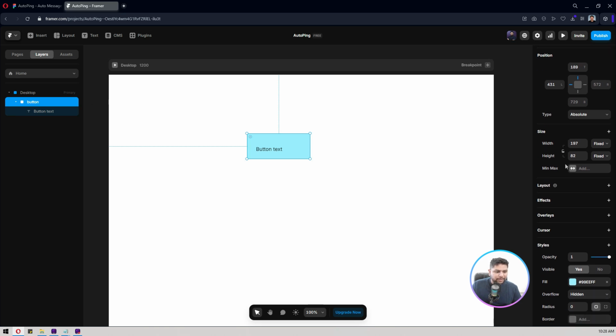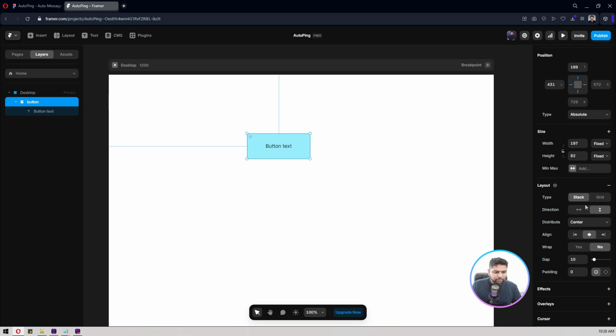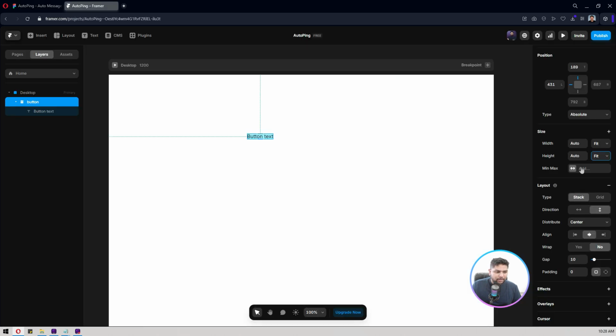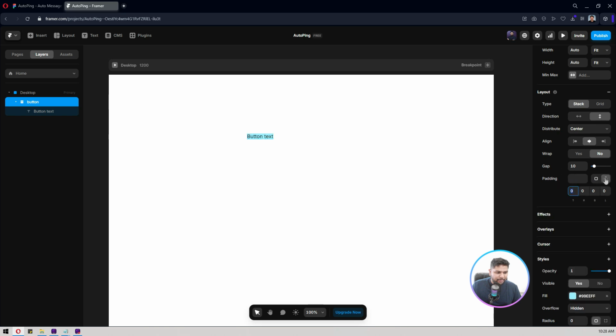So here I will create the layout. So okay, for width, I'll make it fit to content. For height, I'll make it fit to content. So now if I come here, it is like 16 pixel from both the sides, right? Let's come here, gap, right 16, left 16.